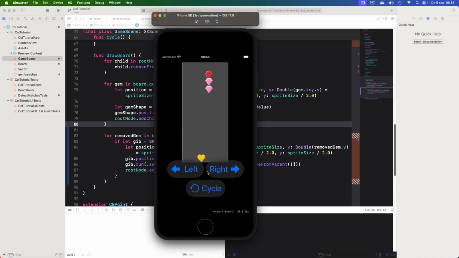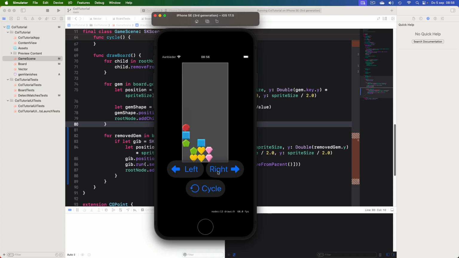Okay, there are some gems. There are some more. Let's see if we can get a match on the next one. Yes, we can. Okay, so they are going away now.